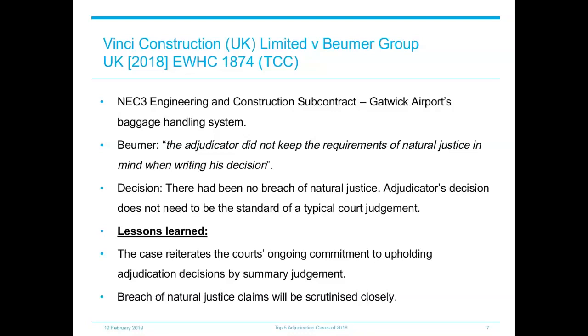The issues considered in this case arise regularly in enforcement proceedings. The TCC's decision here demonstrates the court's ongoing commitment to upholding adjudication decisions by summary judgment to maintain the efficacy of the adjudication process. It also highlights that a breach of natural justice argument will not be viewed lightly by the courts. If such an argument is made against enforcement of an adjudicator's decision, the court will scrutinise the decision closely, and it will likely be a difficult argument to make.